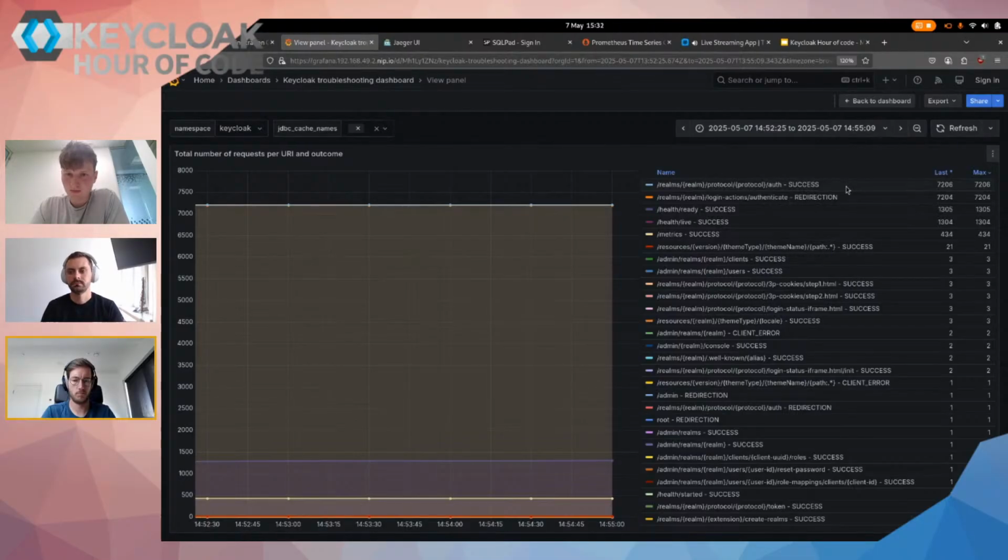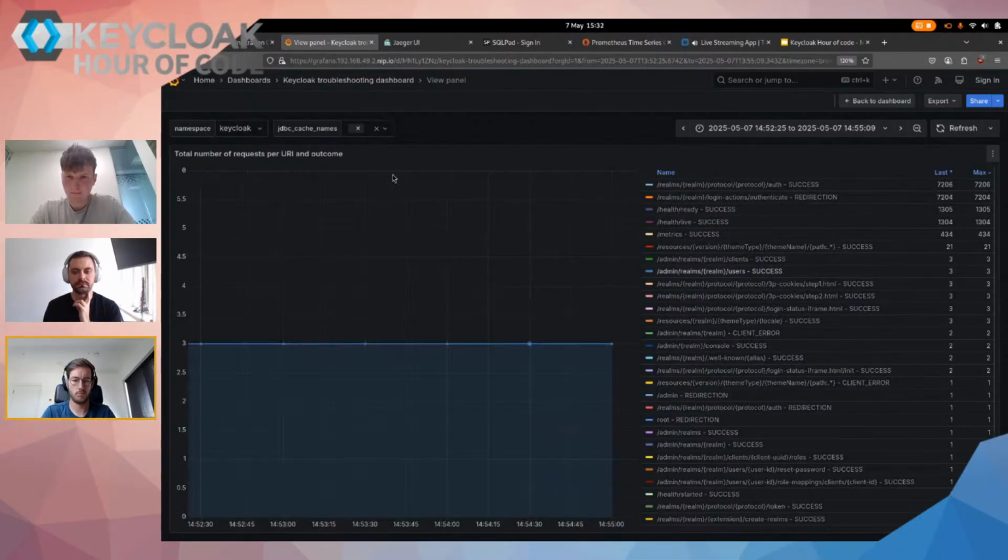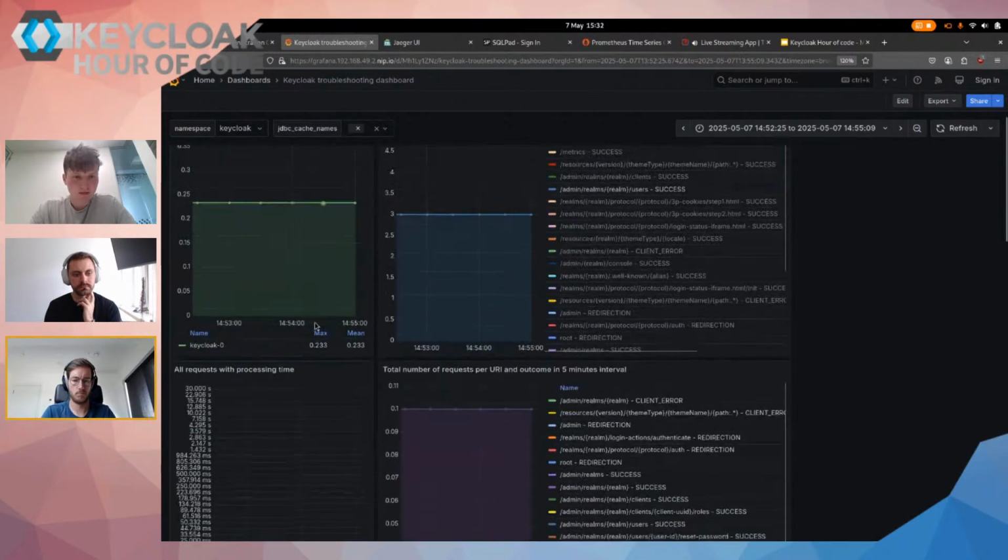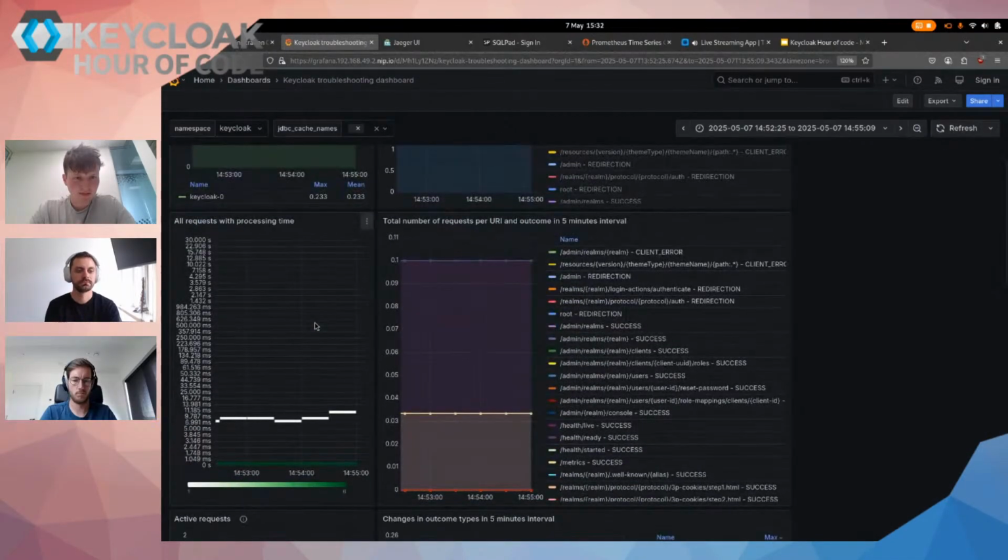Next up, we have the usual readiness and liveness probes, which are working as expected. This graph's nice because at the moment we're getting nearly all successes, but when we do have problems, they will show up. So you can maybe see here we have one client error, and that could be cause for concern in some cases.